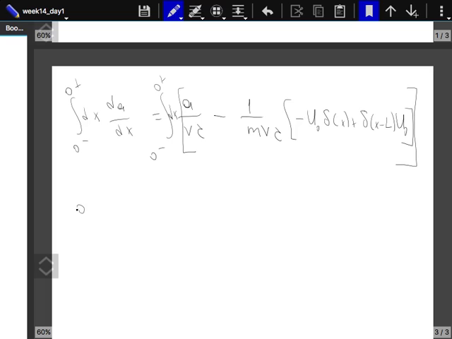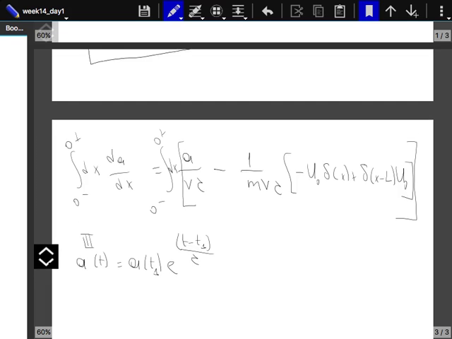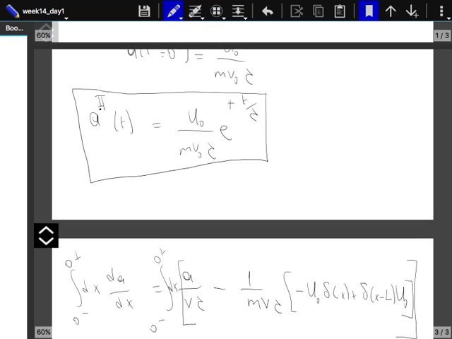The A3, let's say, the acceleration in the third region when my particle enters the third region, as a function of time, let me write it in this form: A at T1 times e to the power (t minus T1) over tau. This is the acceleration in the third region. Now, I know what the acceleration in the second region is. This is the acceleration in the second region as a function of time.